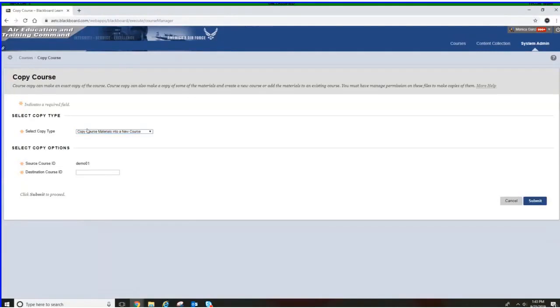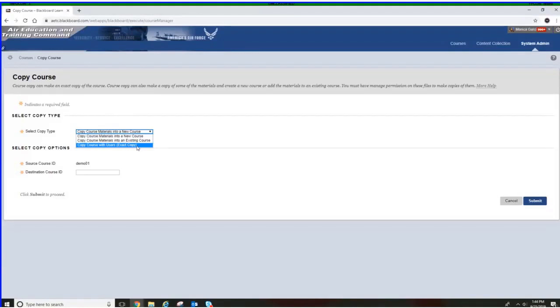Now you're going to notice you have several different options. So if you want to make an exact copy, the exact copy instructions are on page 19 of your webinar guide. You go to page 19, these are instructions for copying and making an exact copy. This is what we do for all of our courses.